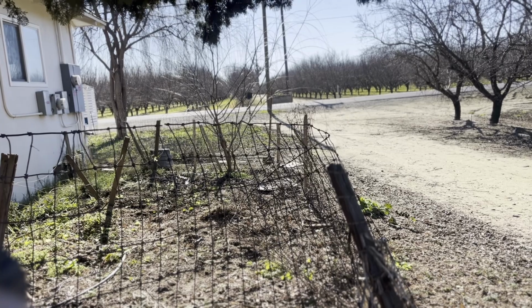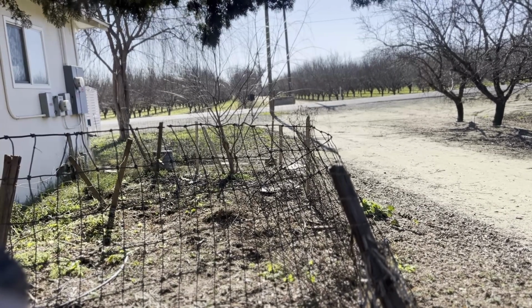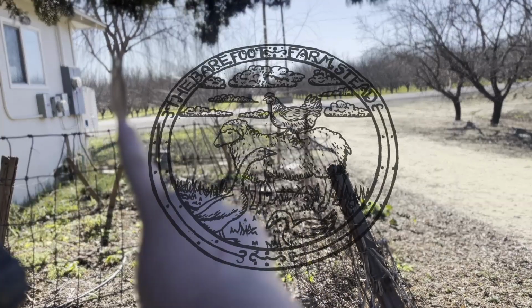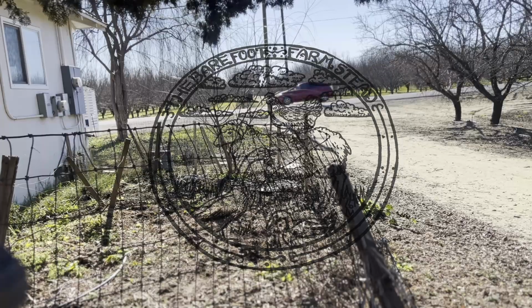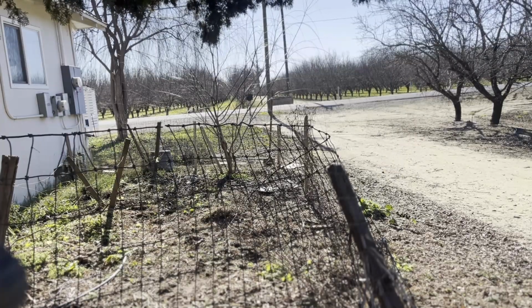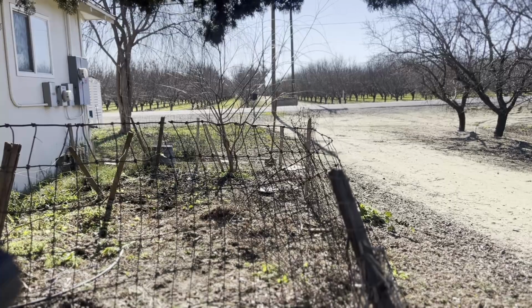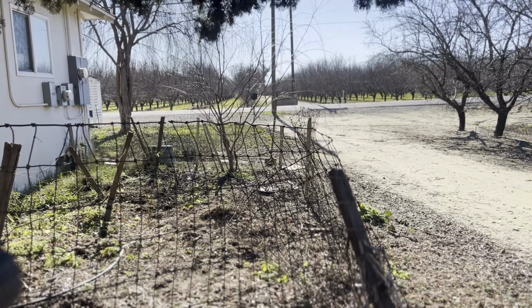Today we're working on this little tree right here. It was a sprout from our much larger willow tree you can see in the distance. That's the large older willow tree that we are digging up today. And it is going to be planted in the pasture so that in the next couple years it will grow large and provide lots of shade for our sheep.